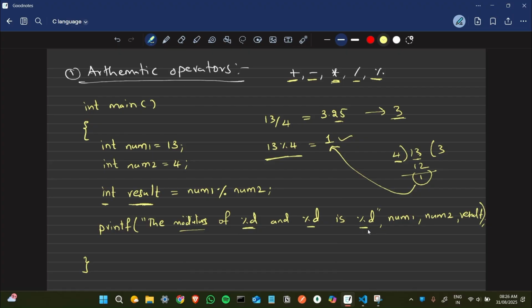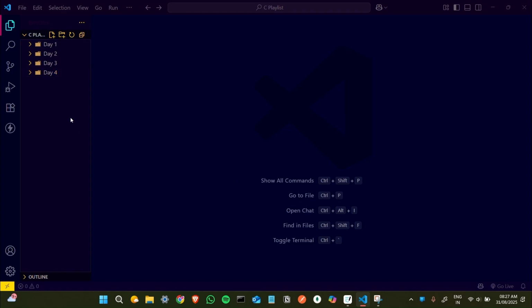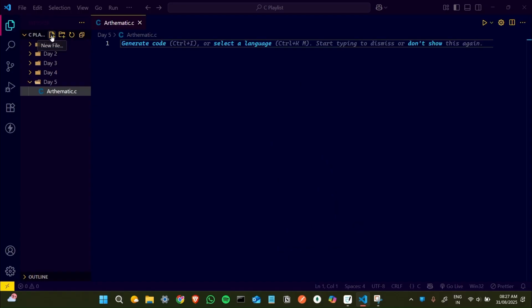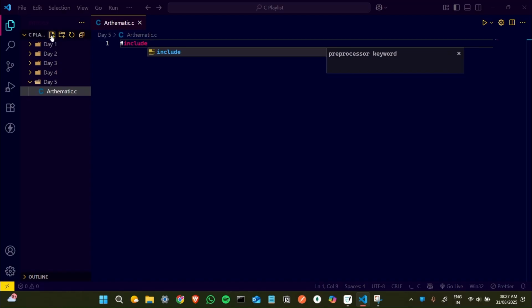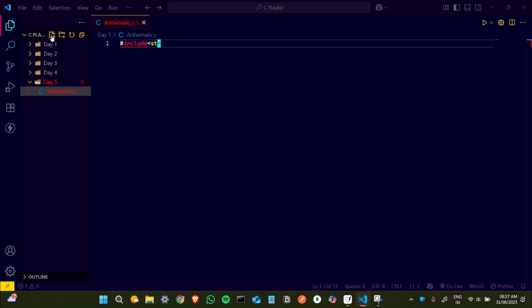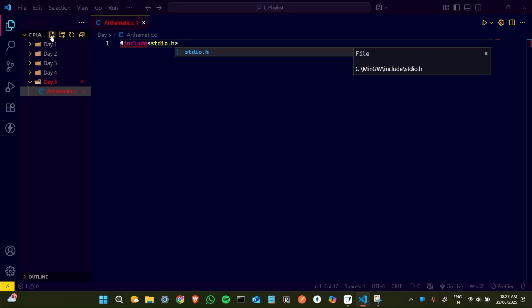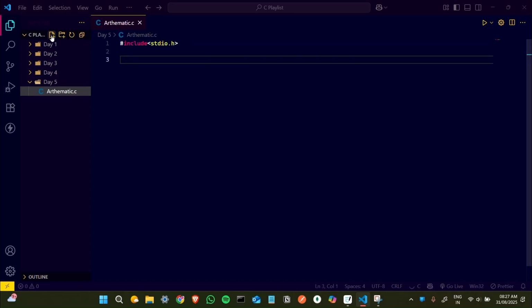Let's see this in the code. So let's create a folder, that is day 5. Arithmetic.c, and let's include a header file, stdio.h, and open the main function.